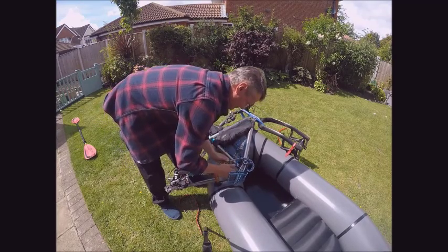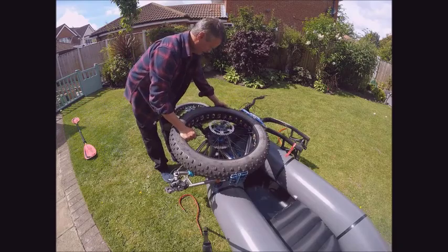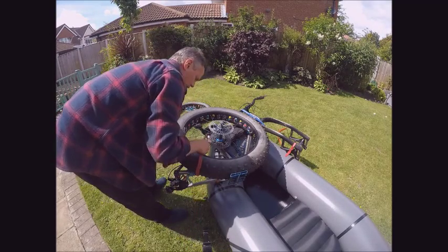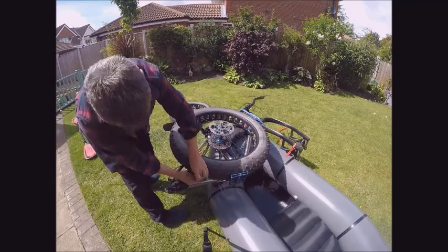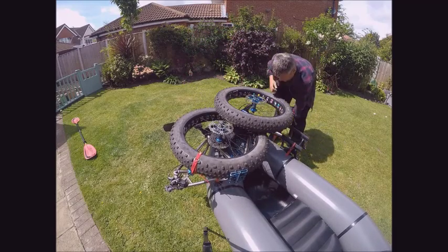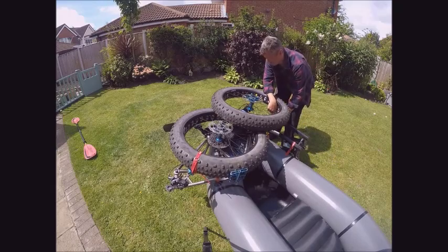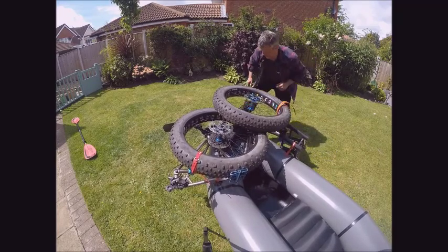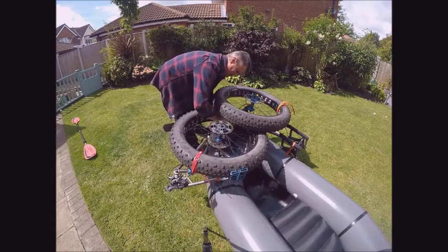Check everything is all in place before you do the last thing of putting the wheels on. How the pedal is situated — that holds the rear wheel with the drive side down. Cinch them up tight. On the fat bike, the other wheel is always a bit of a problem and in the way. Personally, I do this tie a little loose to start with. I then use the very longest strap around the frame, and if it won't reach the frame, just the brake lever would do the same job.